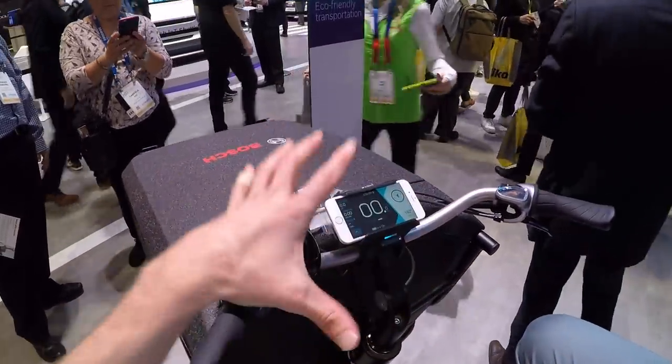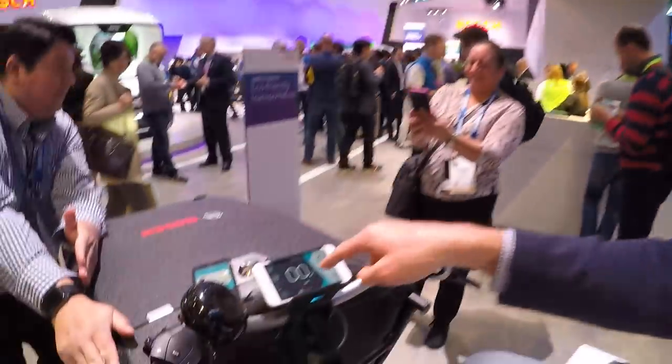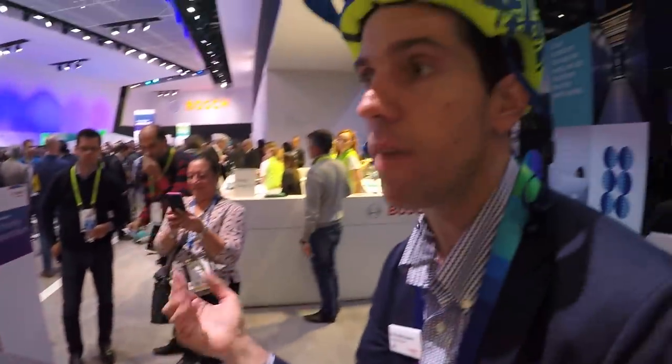Kobe is open source — there's an SDK, a software development kit. Once you sign up as a Kobe developer, you have access to developing apps. You can use data from sensors on the phone, sensors in the bike, and other connected sensors like cameras or lights. With all that data you can write whatever apps might make your e-bike experience better — accelerometer brake lights, turn signals, all kinds of possibilities.